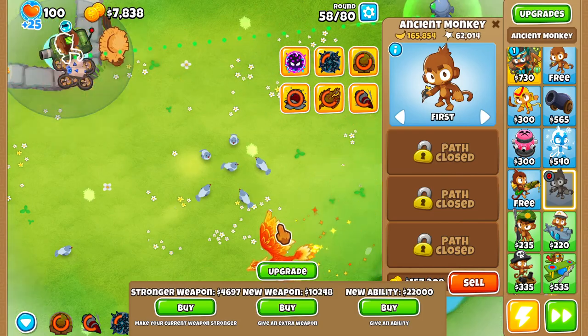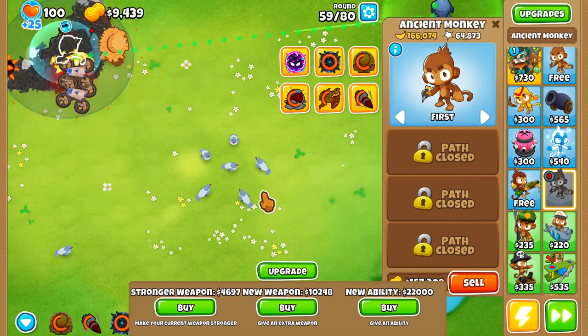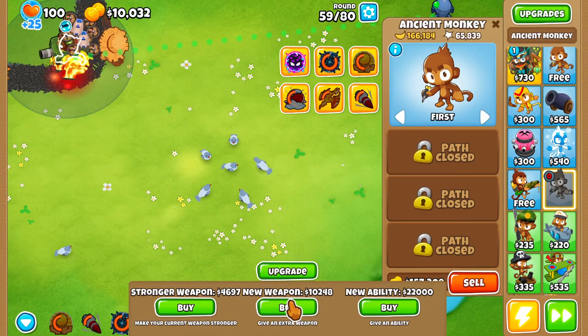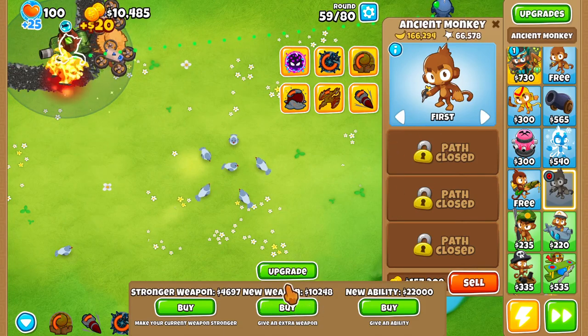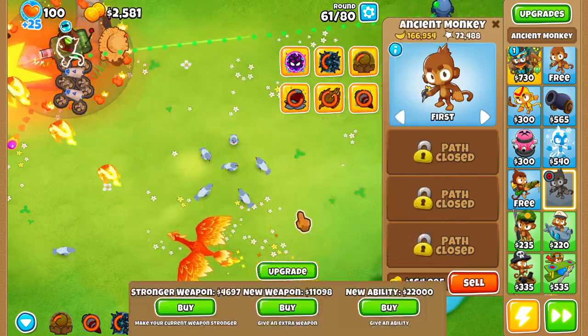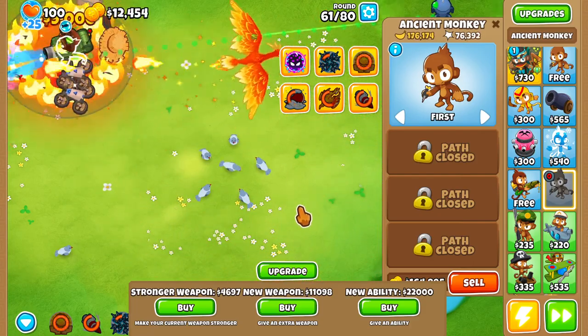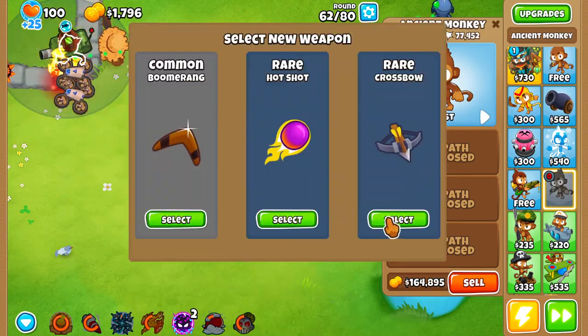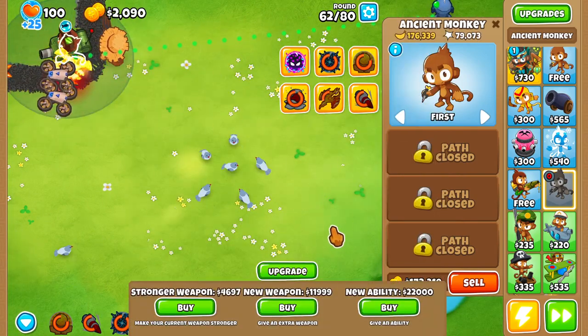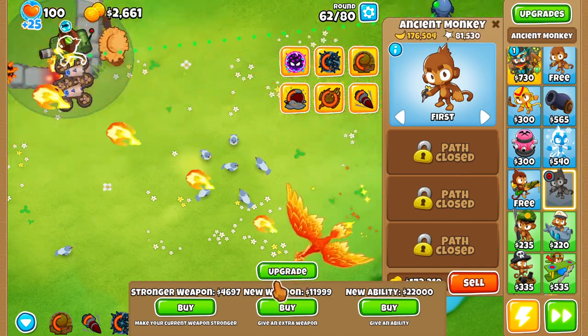There we go, Ring of Fire. Just what I needed at this point in time, when it's doing less damage than our freaking dart that he shoots out. Go for an Adora attack. Let's go for Hot Shot. Shoots out more projectiles. Maybe I should just let him be for now.